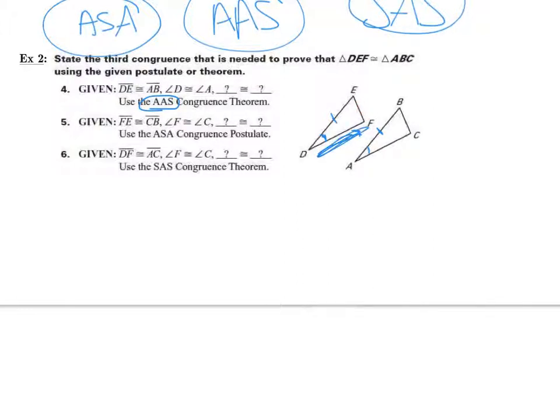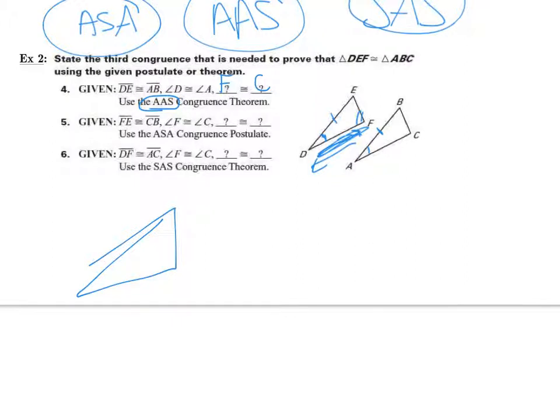They won't let me erase that. So I'd have to go the opposite way, go this way. So angle, angle, side. So I'm going to say that angle F is congruent to, and same thing on this other triangle, angle C. Angle C, angle A, angle F. Hopefully I can erase that. Nope, it's not letting me erase. So I'm just going to redraw those triangles.